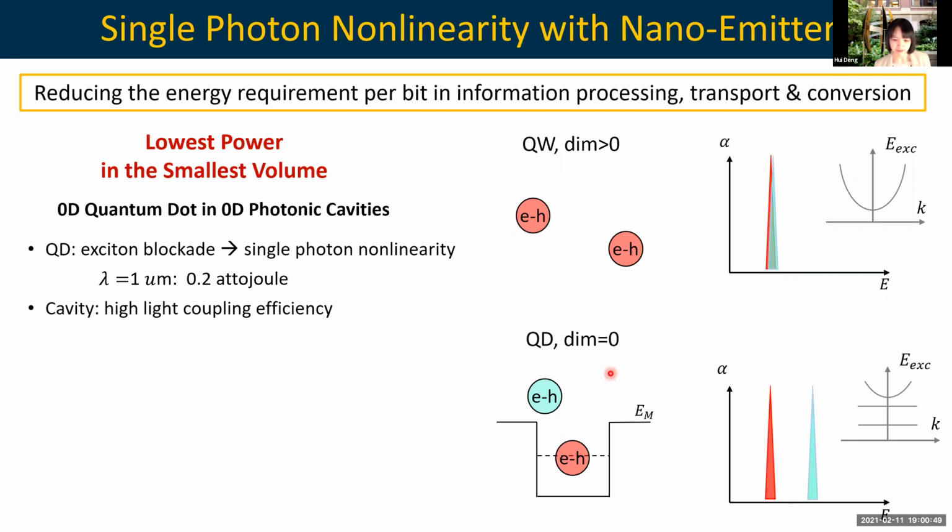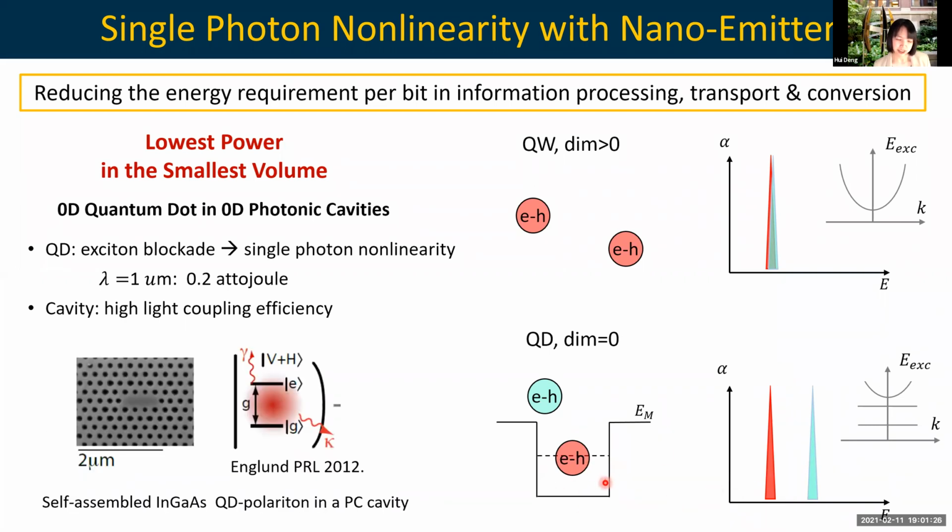And the way to get to a single excitation is to create what we call a quantum dot, with a 3-dimensional confinement into a nanostructure so that a single electron, a single hole, or a single exciton will be confined. And when you put in another one, the energy will be shifted because the confinement is so strong, the interaction is so strong. So if you look at the same energy, you will never have more than one excitation. That gives you a way to access a single excitation.